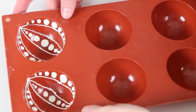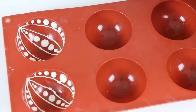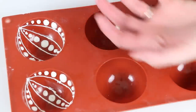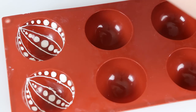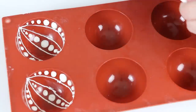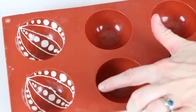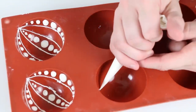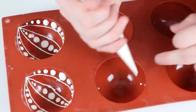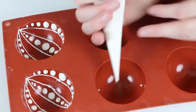Okay, those two are almost done, but while I still have the white out, I'm going to do the Santa suit. So this one is going to be top to bottom when I glue it, the design is. So this edge is going to be the belt. So I'm going to do the white trim, halfway below the belt. So I'm going to mark it so that it goes all the way around evenly, or as evenly as I can.